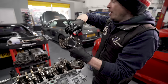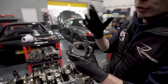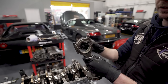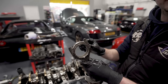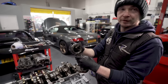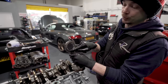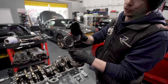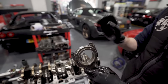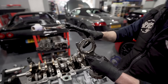But if you look in here, so we hone a rod to be perfectly round, but a bearing is not perfectly even in its thickness. It's fat at the top and thin at the sides, right? And that's because we have to account for bearing crush. So what keeps a bearing from spinning in a journal is as you clamp it down, the two bearing halves squash together and force themselves out on the cap and the rod. This is why you should always make sure you've never got anything between the bearing and the cap. They're always perfectly clean because it will affect your bearing clearance.